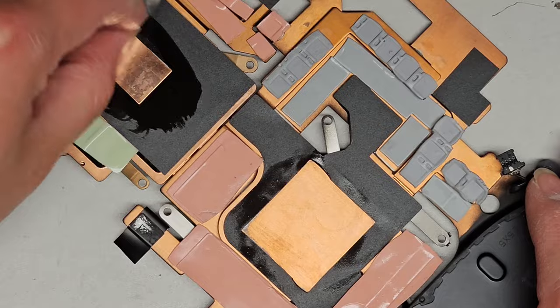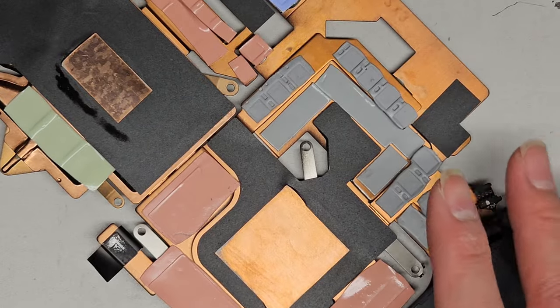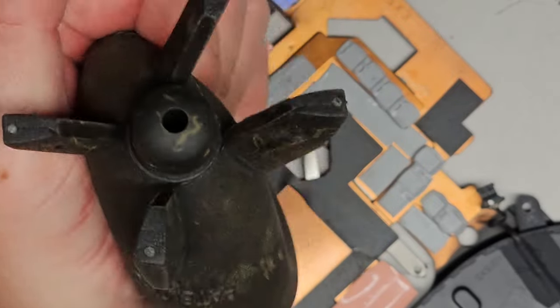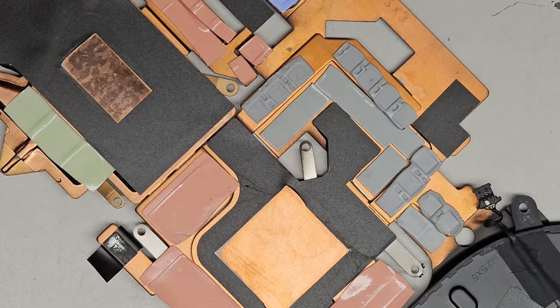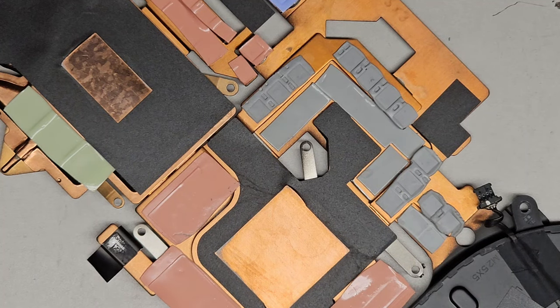Alright, there we go. Try it up a little bit. Okay, so there we go. Can try it off better. Try and get all the remaining isopropyl alcohol out. You don't want to leave that in there and then it kind of leaks all around while you're using it. Okay, what's next? Let me clean off the other one.